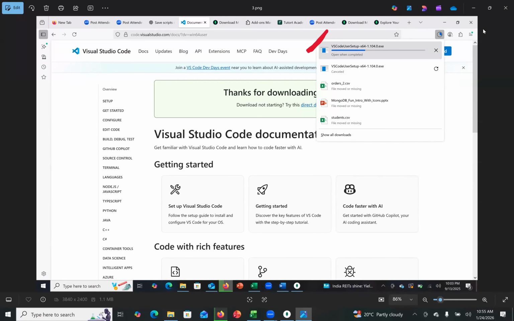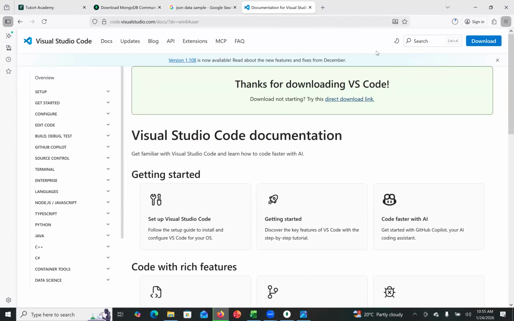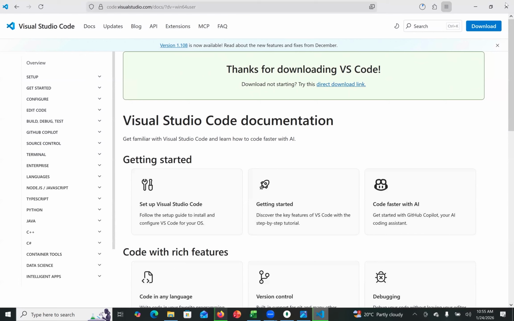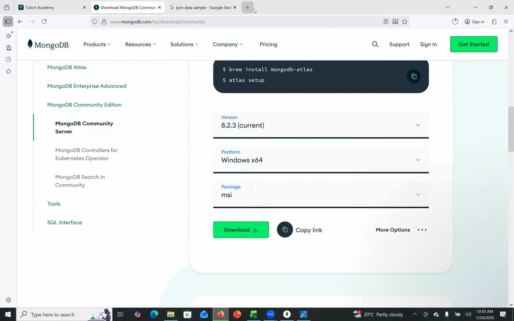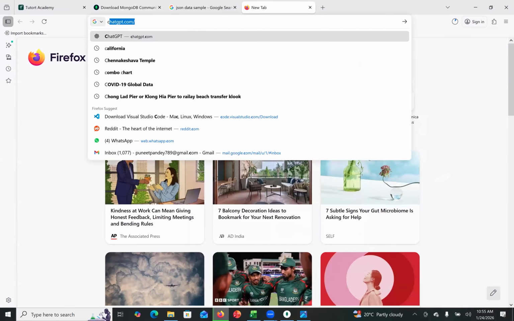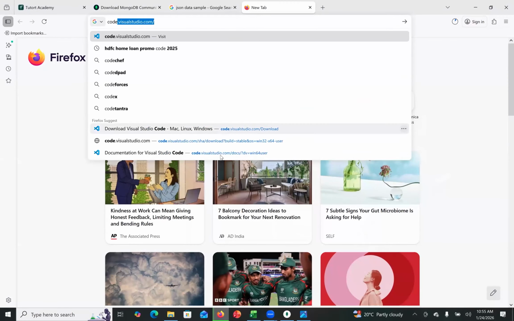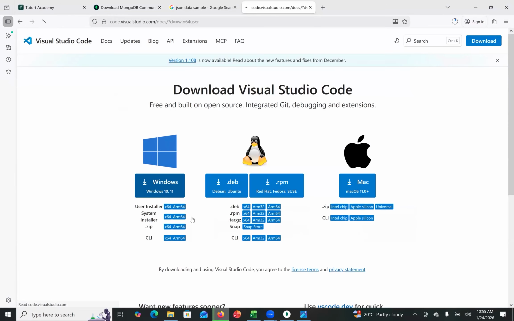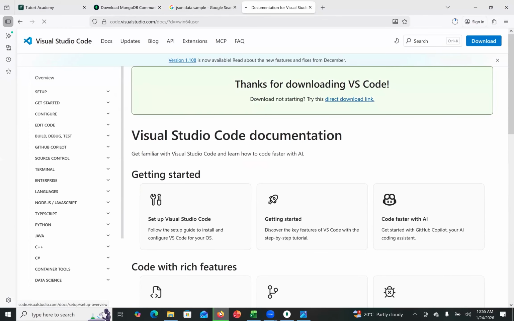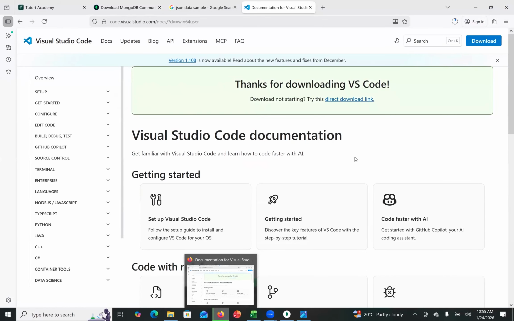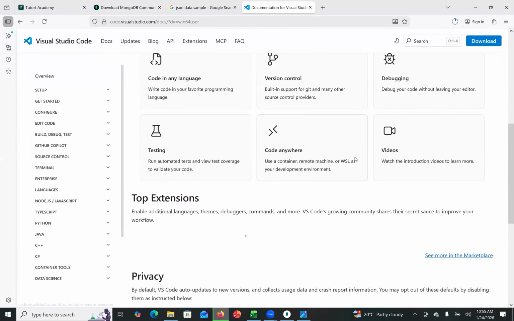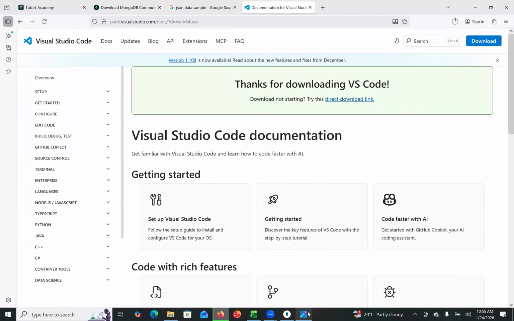Let me know if it is not starting the download for you. For everyone, the download has started.